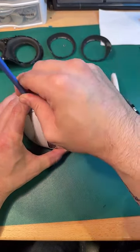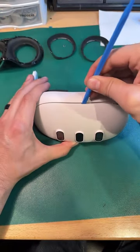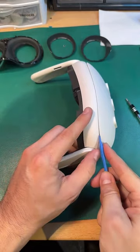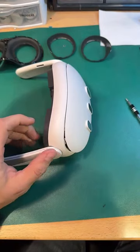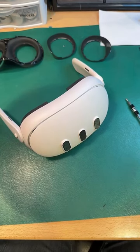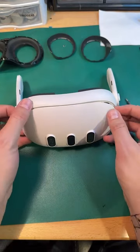Looks like they're using a bit more screws. It's definitely not as many screws to get into the front portion as the last one. The Quest 2 is 62 screws on the faceplate, and then it was five retaining screws for the front cover. And this one, it's just got the 7 screws.